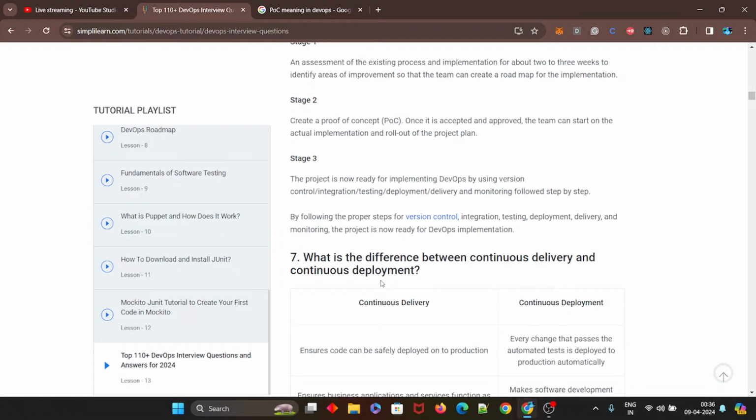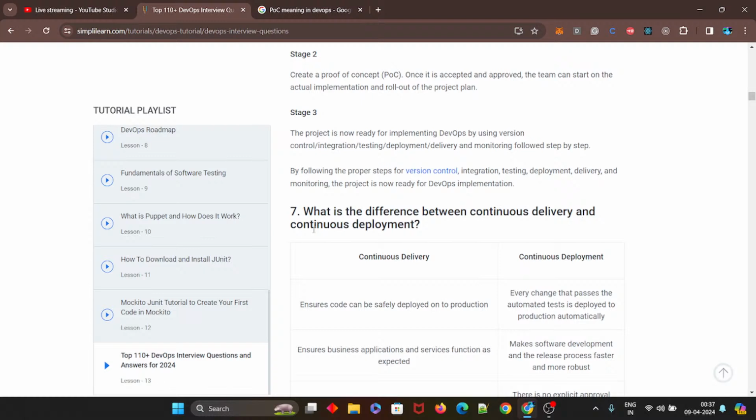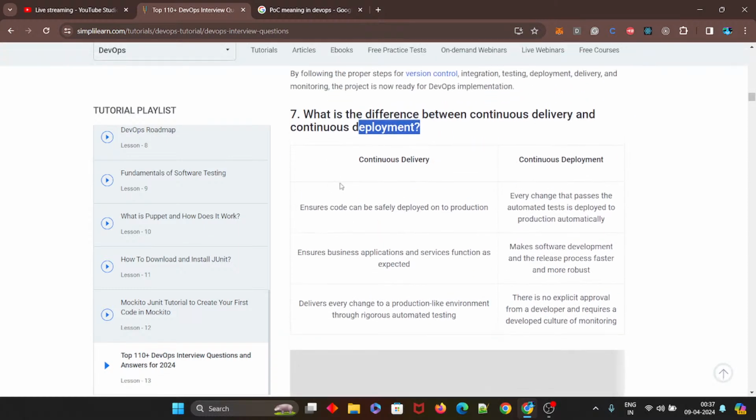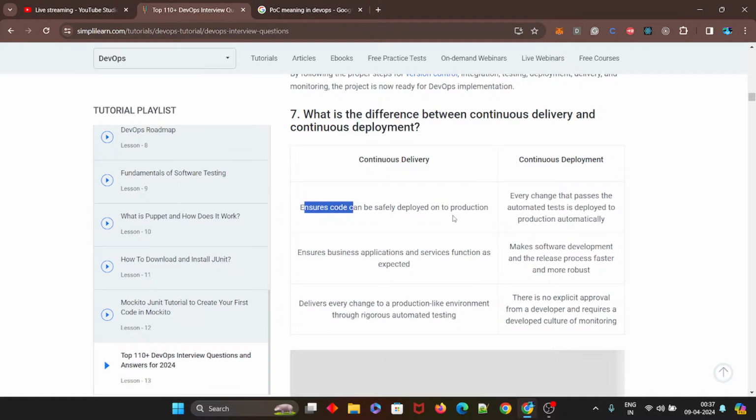What is the difference between continuous delivery and continuous deployment? Continuous delivery ensures code can be safely deployed to production. In continuous deployment, every change that passes the automated tests is deployed to production automatically.